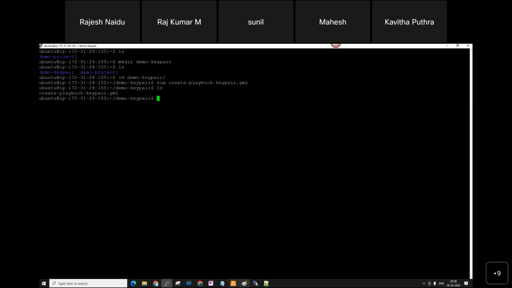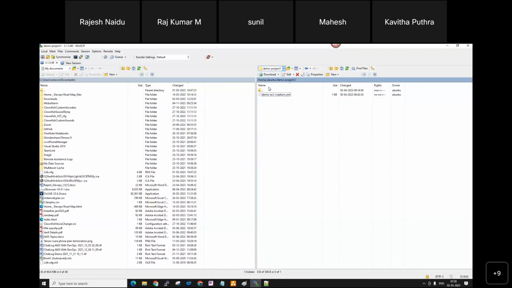Now I can go to the editor. Demo project, only one is available; the remaining project is not available. Let's refresh it. Okay, we got it: demo keypair. Open this.